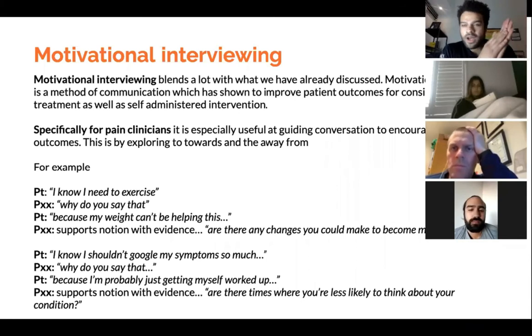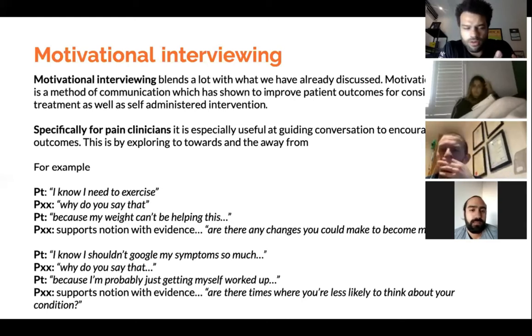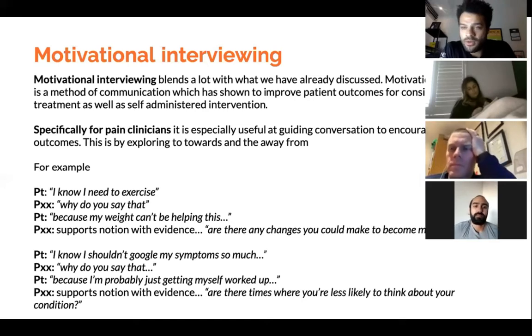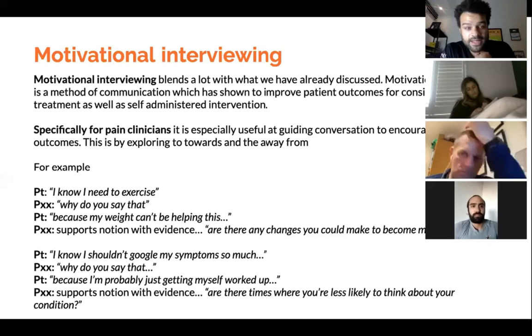For example, I know I need to exercise. Why do you say that? Because my weight can't be helping this. And then you can support that notion. Actually, you're 100% right. We can see that there's really beneficial trends between weight loss and pain reduction, because an increased amount of body fat can increase the amount of inflammation in the body. Have you thought of any ways that you might try to exercise more?